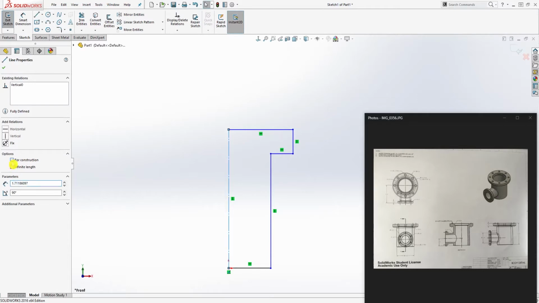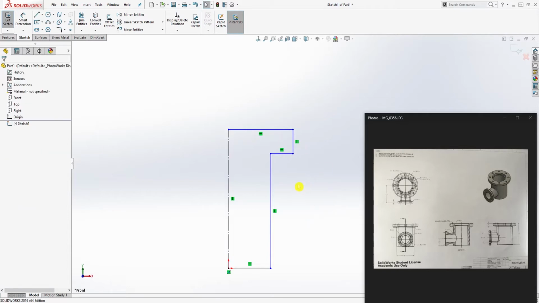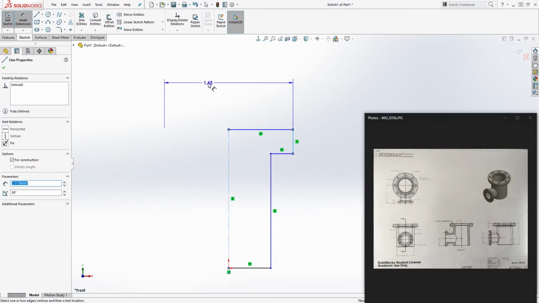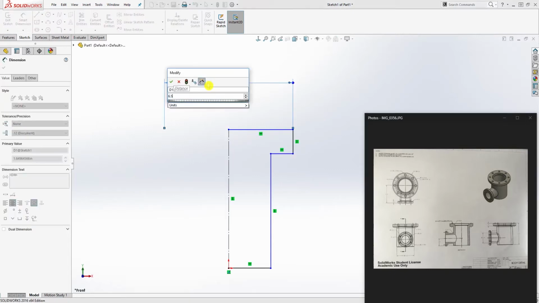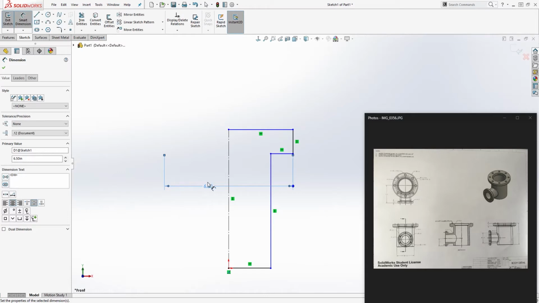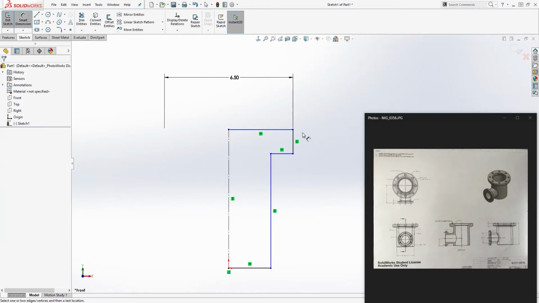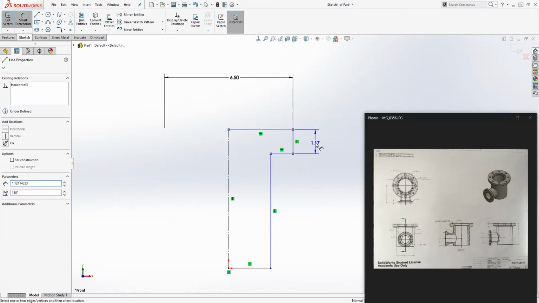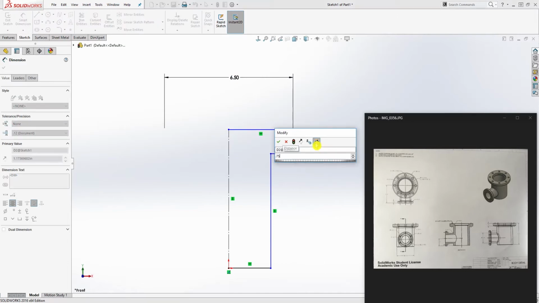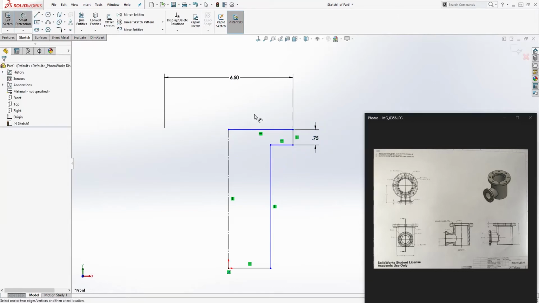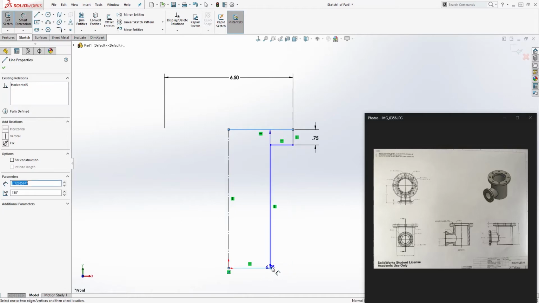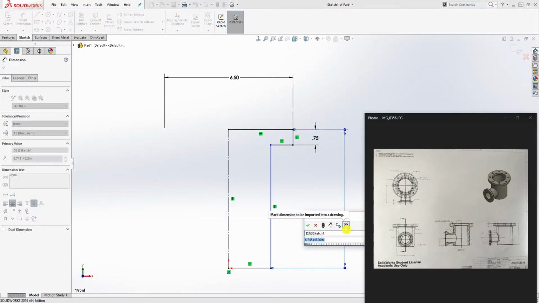Make this a construction line, and all we need to do now is add our dimension. From here to here is 6.5. Move that up. From here to here is 7.75, and from the top to the bottom is 5.75.